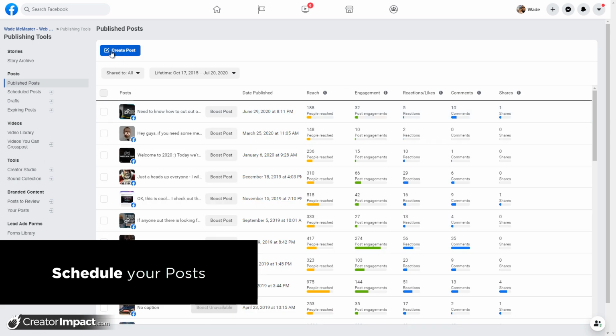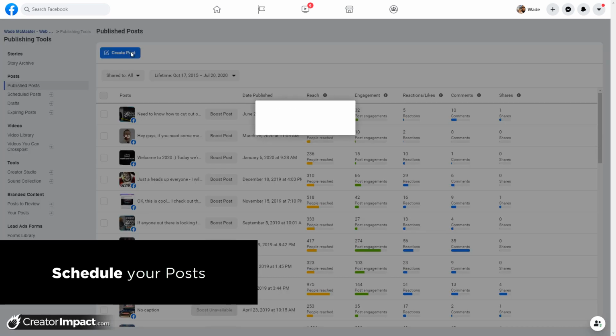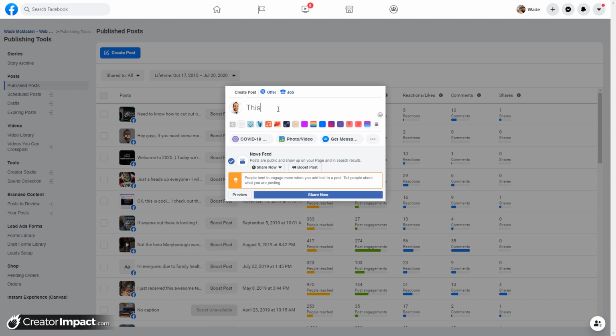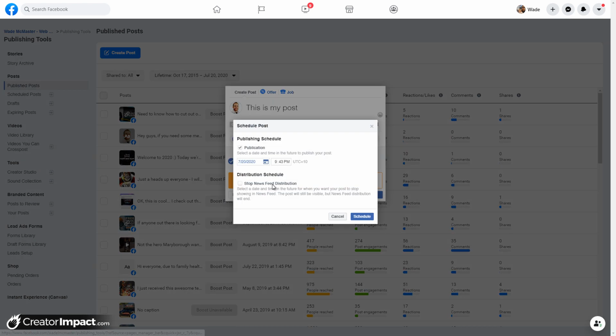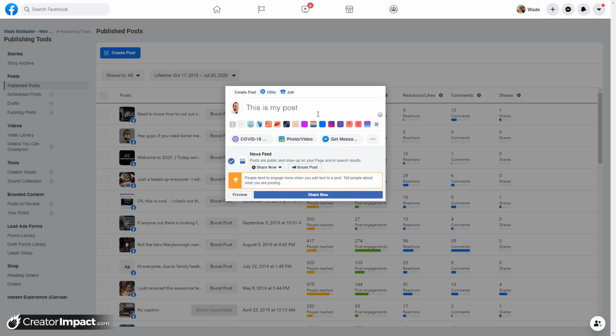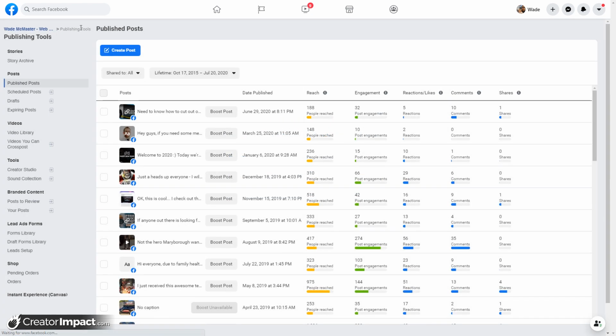now I can actually go here and create a post. So if I create this post, like this is my post, I can go down where it says share now, I can change that to schedule, and I can set a date and schedule that post. That's basically how you can schedule posts. So you can sit there and schedule for the week. If you've got a number of posts you want to get out during the week, you can schedule those. And that way you don't have to try and remember to post them. You can just schedule them out and they'll automatically pump out through the week. So that's another way you can optimize your Facebook page and the way it performs in order to basically improve the experience for everyone. All right, so I'm just going to head back.